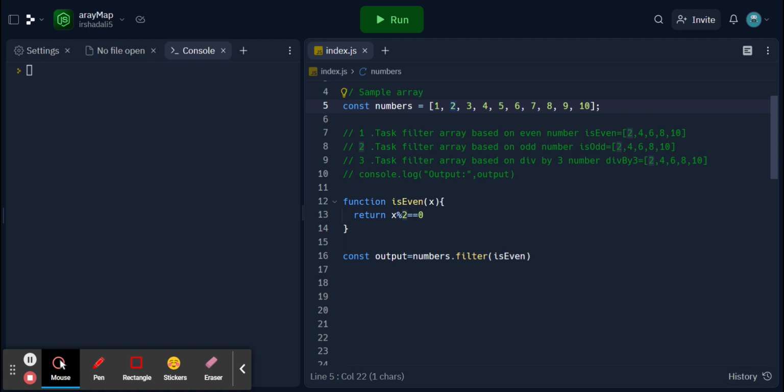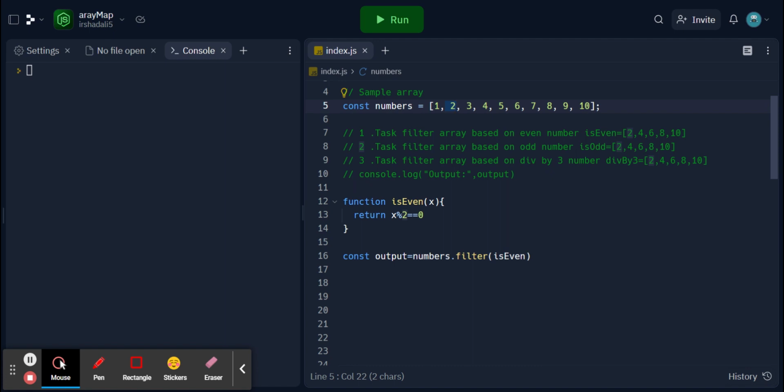Now it will move to the next, that is 2. It will take 2 and check again whether it is true or false. Now the condition is true, so it will save the 2 into the output array.